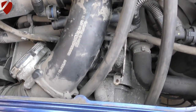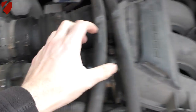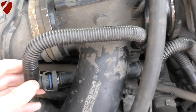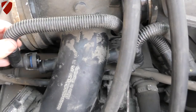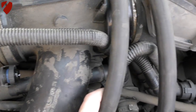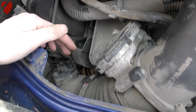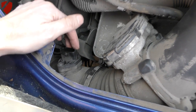Progress update: we've loosened two jubilee clips here and two on this side, and loosened what appears to be some sort of ventilation hose — there's one on each side. There's also a jubilee clip down here. I've also unplugged the mass airflow sensor — I'm not entirely sure that's needed but that's what I've done.